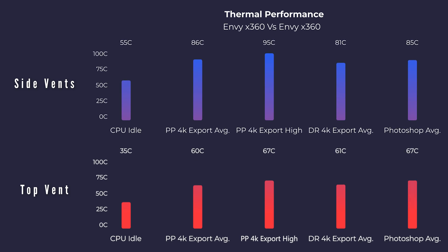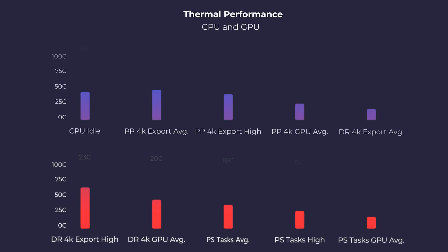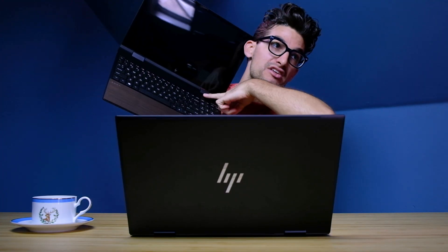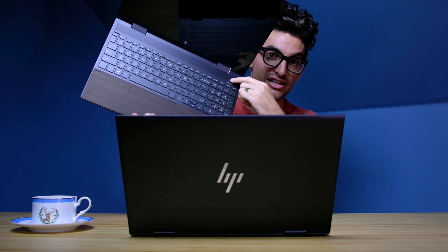The other available model of the HP Envy x360 has the vent along the bottom of the screen — the top of the keyboard deck — which makes sense, because that vent would actually be useful in pulling air in or pushing air out of the chassis. The vents along the side don't really make sense on this model, so it runs substantially warmer. Your only main vent is along the back panel of the chassis, which is why we are seeing quite poor thermals this year. I was very disappointed by the thermals — it got up to 95 degrees Celsius during the 4K export, and it ran warm during Photoshop benchmarks too. I'd definitely recommend going with the model that has the vent along the top of the keyboard deck if you want a cooler laptop.